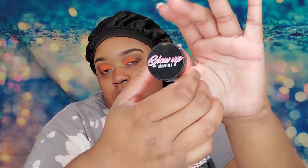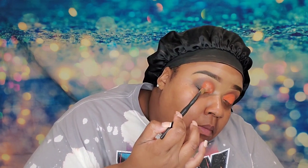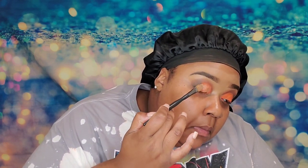After I have my eyes done, I'm just taking my NYX glitter glue. This glue is specifically for glitter, so I'm using this from the Glow Up Academy as well, and this is in the color Twitches. It's perfect for Halloween, so guys, I'm using that color Twitches, and I'm just placing the glue all over my eye so that I can get a really, really nice and even application.